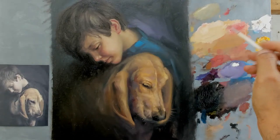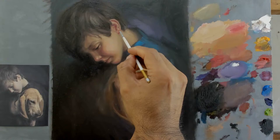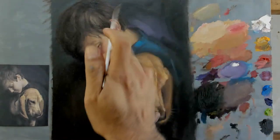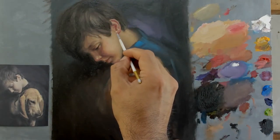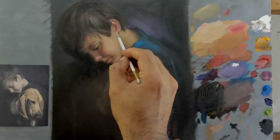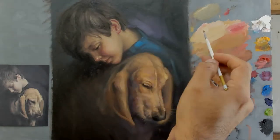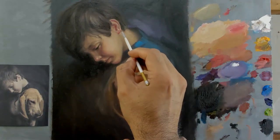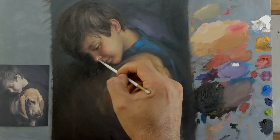I need to put a little bit more attention to the ear, because I think I kind of exaggerated, just simplifying the ear. I need a little bit more detail on the ear, and some more highlights. Definitely when you add highlights to the ear, they shouldn't be bright like this. Not like this, obviously.